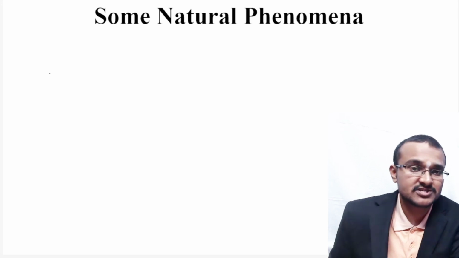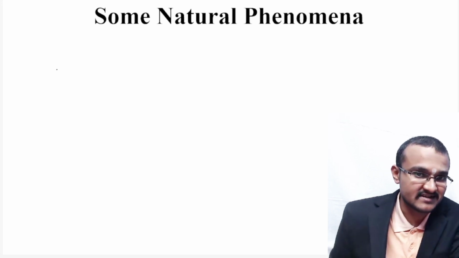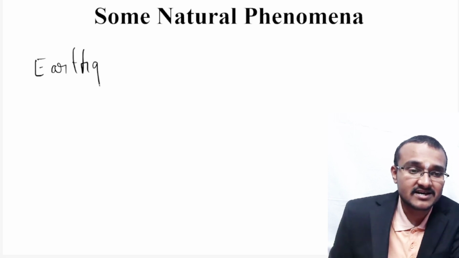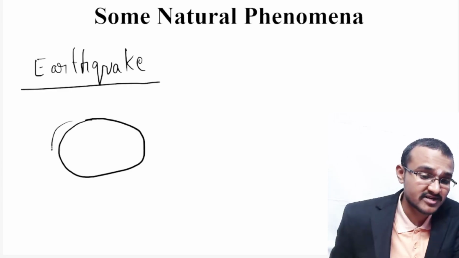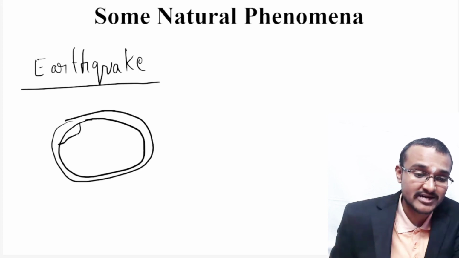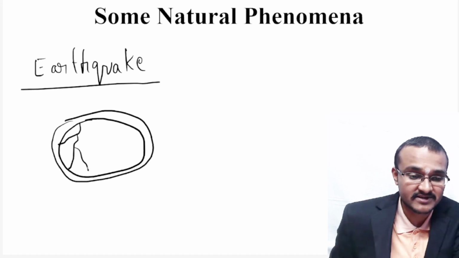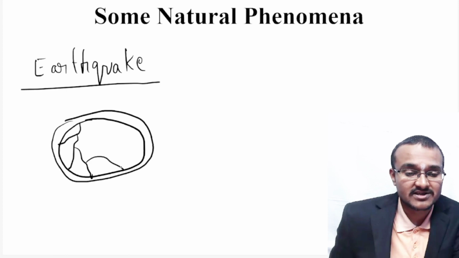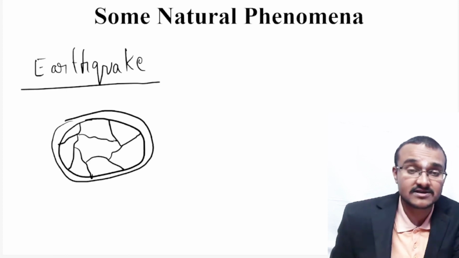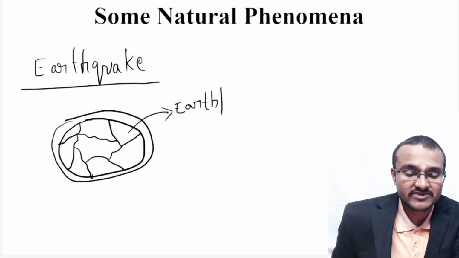In this chapter, we have now understood one natural phenomenon, that is lightning. Moving to the next natural phenomenon, that is earthquake. The outermost layer of the earth is not in one piece. Multiple pieces have joined together to form the earth's surface. These pieces are known as earth plates, and there is an intersection between each earth plate.